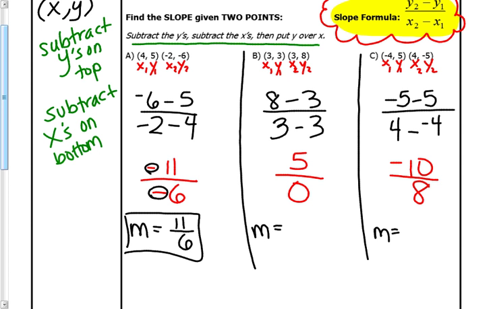Next part here, letter B. We did our setting up, we subtracted, now we do the division part. Okay? 5 divided by 0. If you put that in the calculator, you're going to get an error message. Okay? And the reason it's an error message is because it's undefined. And the reason it is undefined is because we have the 0 in the denominator. You cannot have 0 in the denominator. It's okay to have 0 in the numerator in the top, but not in the denominator.